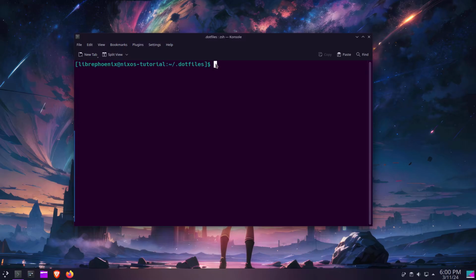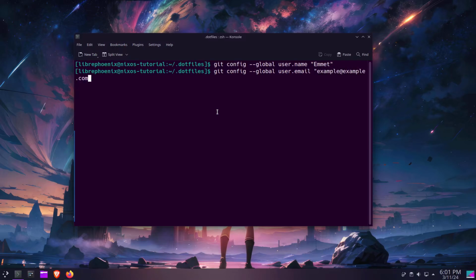If you don't have Home Manager, the quickest and easiest way to do this is probably just to type in the commands like you would in a normal Linux distribution, and those two commands are git config --global user.name, and this is where you'd put your name. So I'd put my name right there. And then the second one would be the email address, so it's very similar. git config --global user.email, and then you'd give your email address. So I'll just say example@example.com. There we go. So with those two options set, Git will now work.